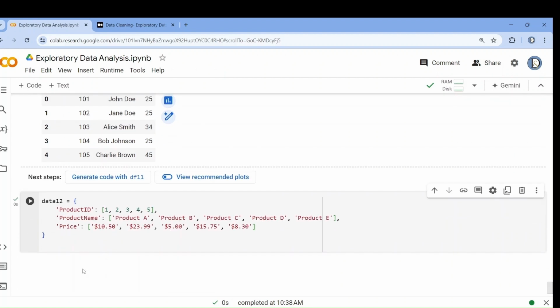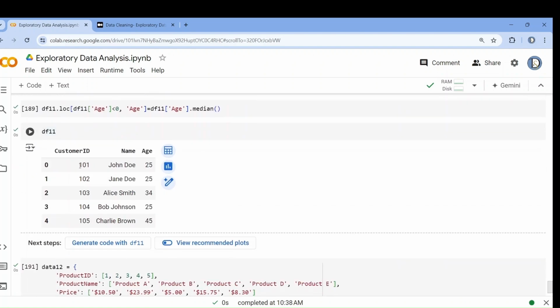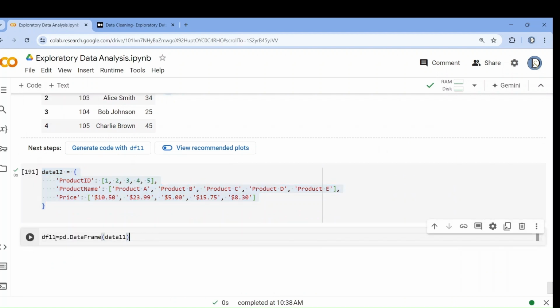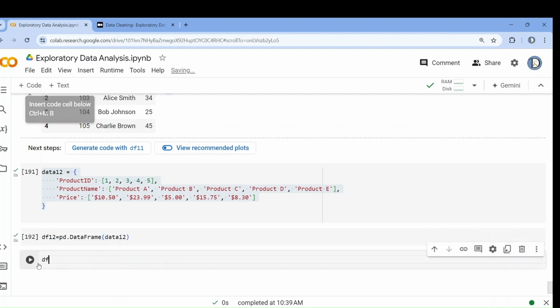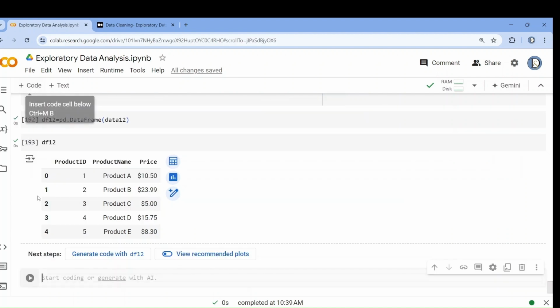We can make it 12. Okay, let's check df12. Fine. See here, these are in dollars, but I don't want this. I want only the numerical values. So I can simply replace it.